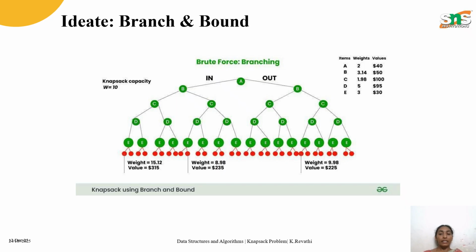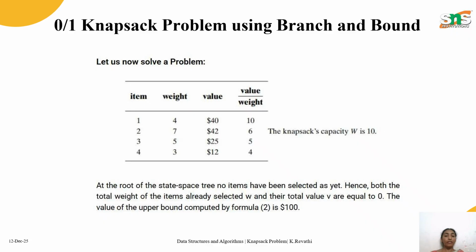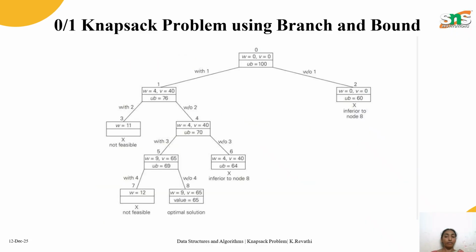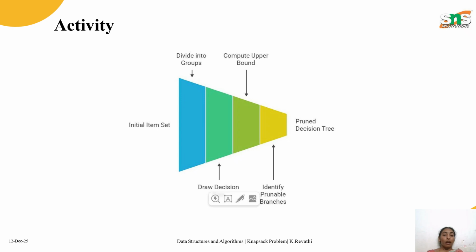Let us think about a simple activity for today's lecture video. Imagine each student in the class is an item with a weight and a value. The bag has a fixed capacity. The students decide which items should be kept in the bag to get maximum value. This activity helps in understanding the decision making process in the knapsack problem easily.